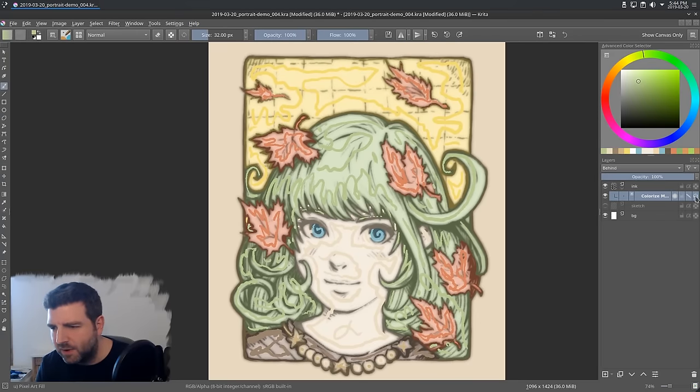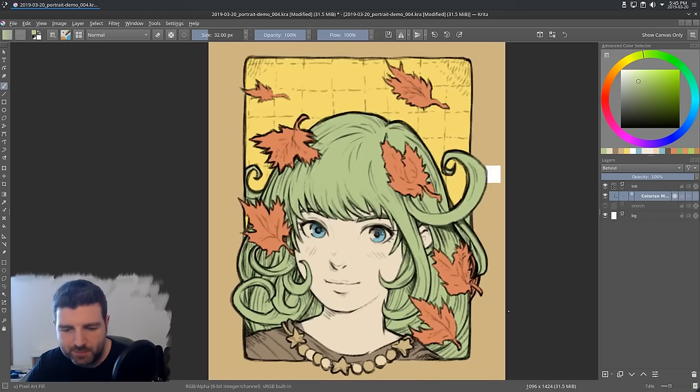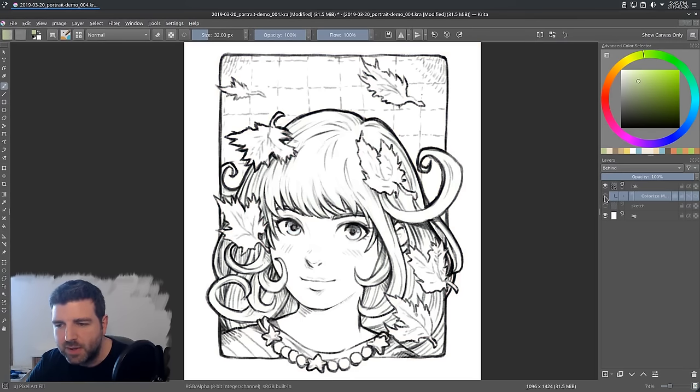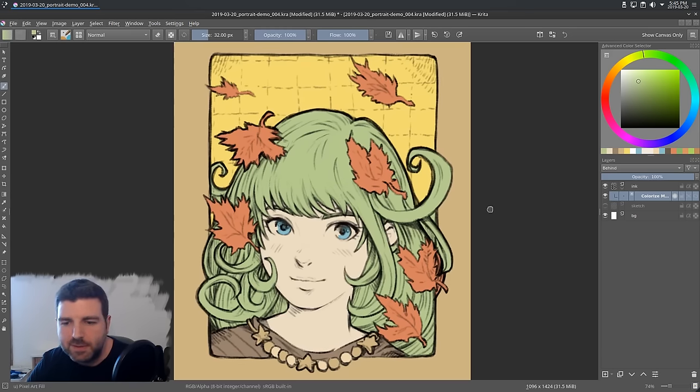So I'm clicking on the little wheel again to call another rendering. So Krita is working in the background and I'm clicking the little pen to see the preview. So now everything is much, much better. You can see that there is a little refresh issue. For this you can press the hide layer, the little eye, and press it again. If you have this type of issue, it's just a refreshing issue. It's not a big deal.